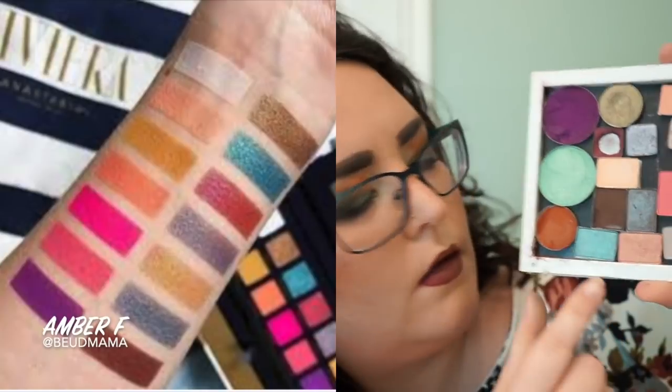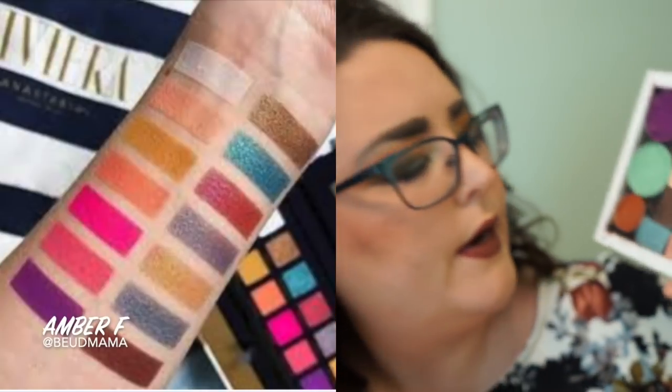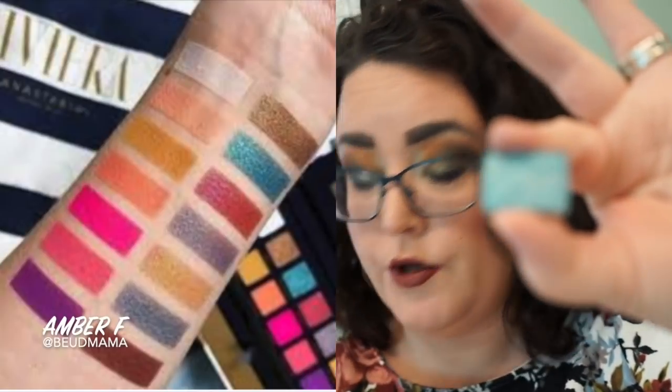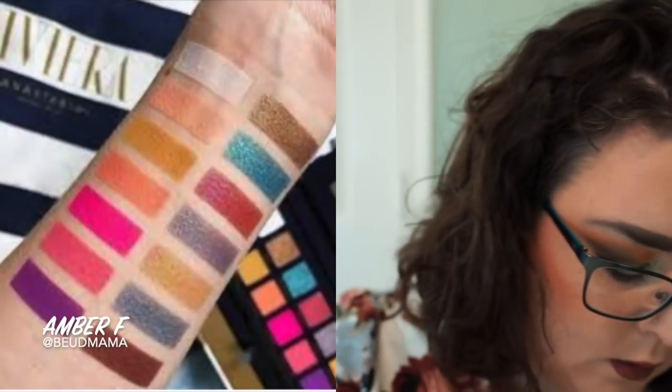The bright pink, also going in with this kind of oceanic blue down here. This came out of the Too Faced Clover palette. It's the shade Spoiled. Just a real easy shimmery blue. I thought that would look gorgeous with navy and with charcoal, and then even with mocha to give it a little bit of a different vibe. And then I pulled in some other things too. So be on the lookout.